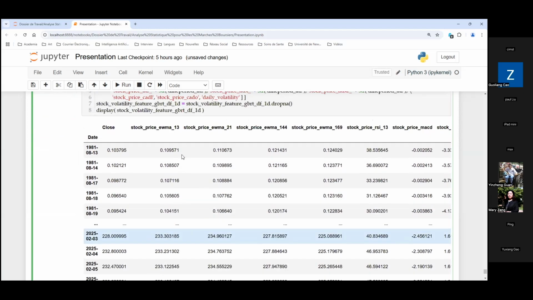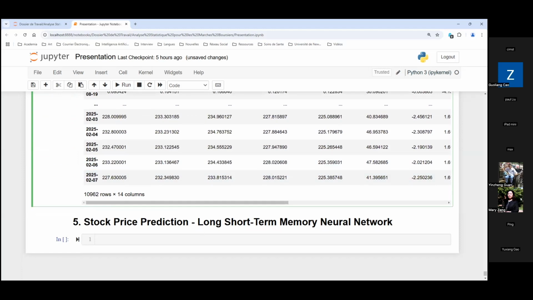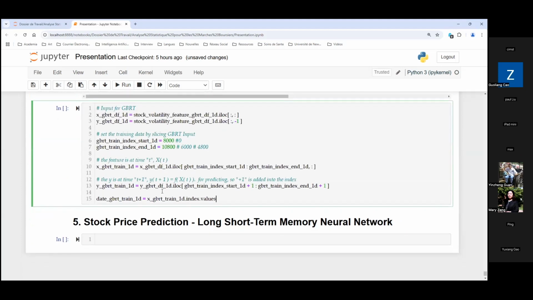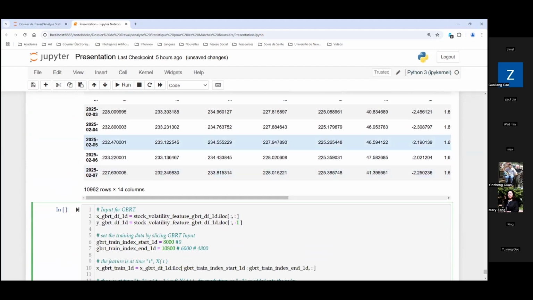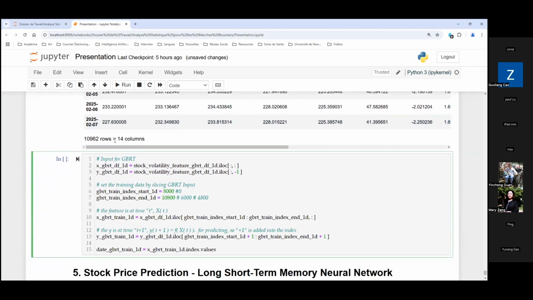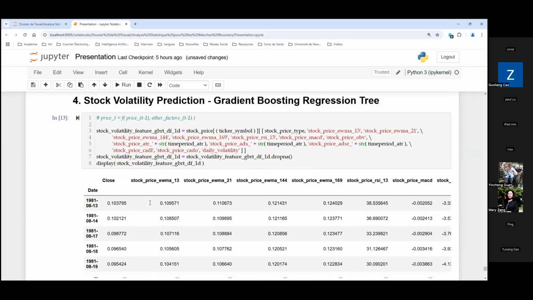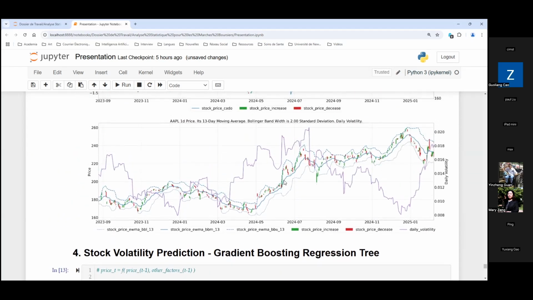So here, these are the factors I picked. Then, 1 second. We need to create the input space. Because you can see it is a very long time series, I only pick part of it. I didn't use the entire data because, generally speaking, it is not always a good idea to use the entire data set, and you can see from this plot here, it is a good example. You can see here, this is a huge jump on the price.